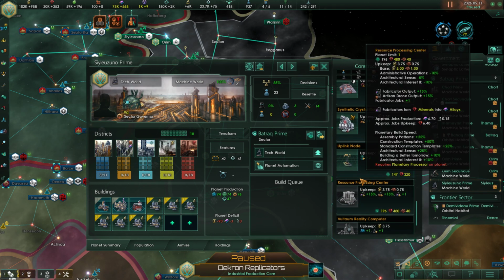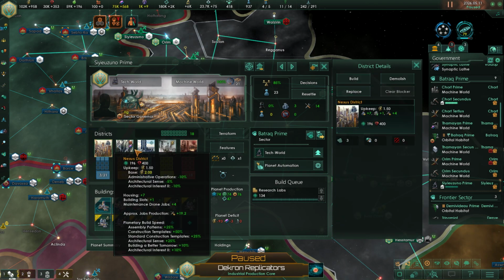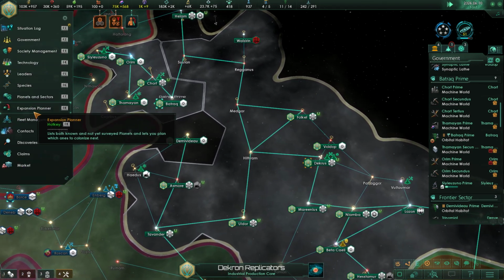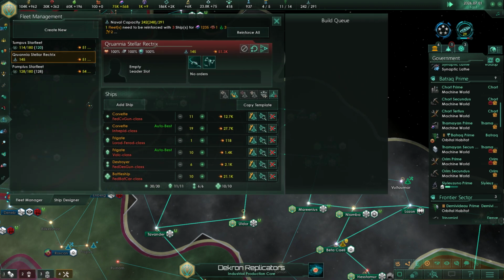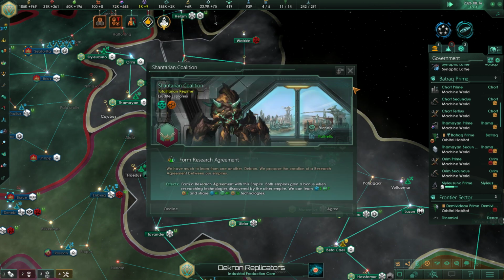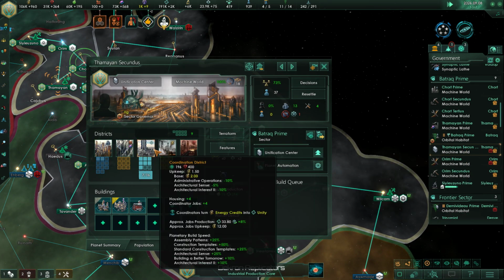Can't build the computer yet. We're getting there, though, pretty soon. Alert. Non-standard space entity encountered. I don't actually know what the fleet cap is for Federation fleets. Communications alert. Non-interference acts. No, I don't think we're going to do a research agreement with you.